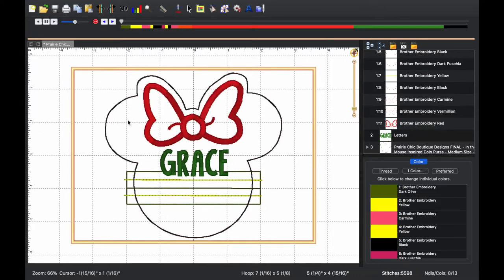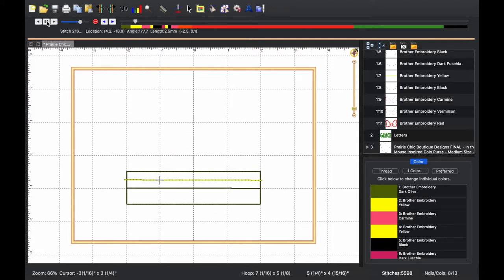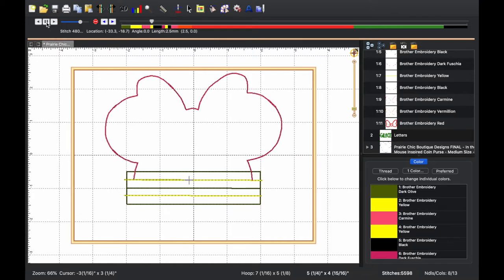So I'm actually going to do a quick little preview of my design. So here it is. This first one is a placement stitch. So that is the placement stitch for the zipper. Here is the tack down stitch. So the yellow is the tack down stitch for the zipper. This next one is the position stitch for the top fabric. The next one, which is doing it right now, which is going to be yellow again, that is basically the tack down of the top fabric. And then of course the black outline again is to tack down the top fabric.